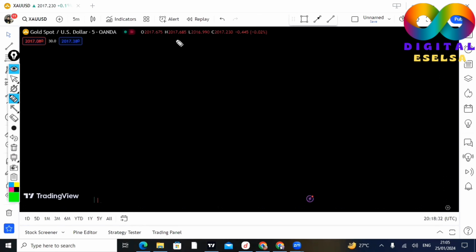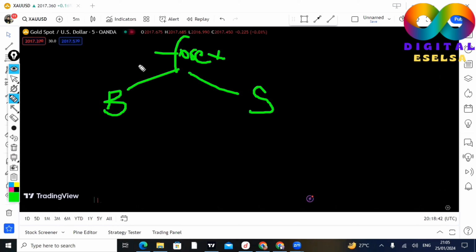Because I told you, and you already know, that in the forex market we have two players. We have the buyers, which I will call B, and we have the sellers, which I will call S. And then we as traders come to the market either to buy or to sell. Because of that, if you want to trade the engulfing bar candlestick pattern, there are two types: the one you need for buying and the one you need for selling.